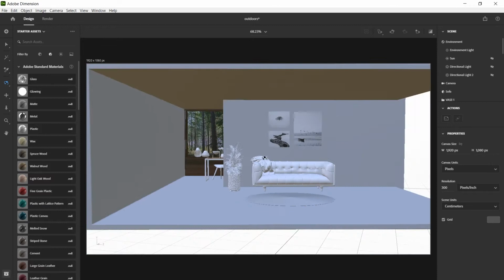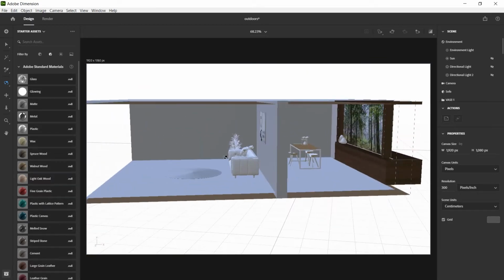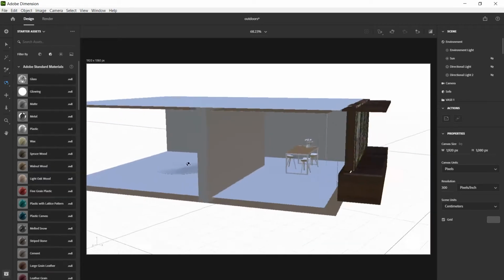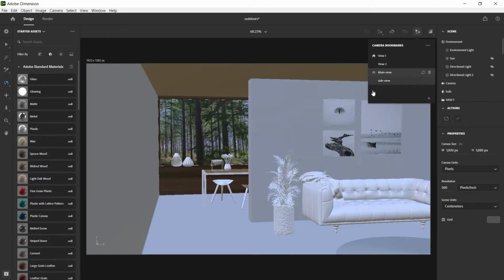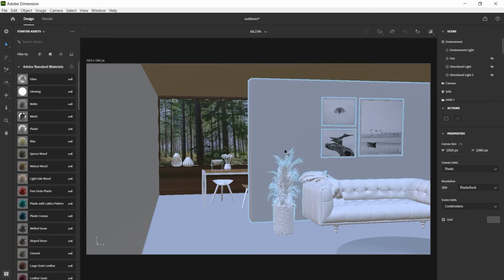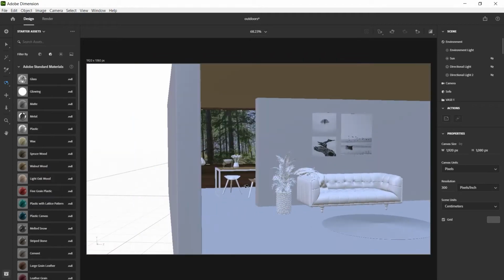So at the end of setting up my scene, this is what it looks like. I have my kitchen here, I have my living room. Pretty simple layout. When I come into my view up here, the view that I saved, main view, this is the view that I will be rendering at the end of this tutorial, at the end of video 3, after I'm done with lighting. So let me just jump in and add my materials.